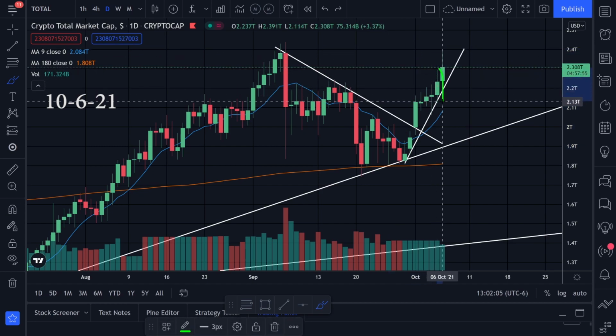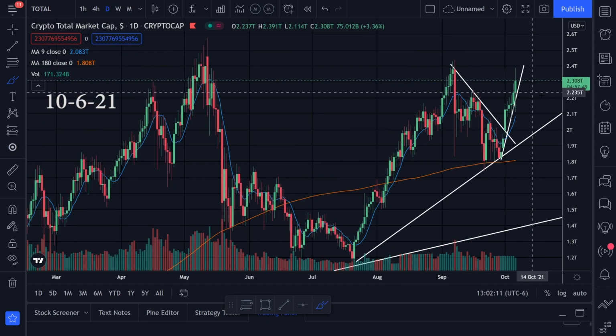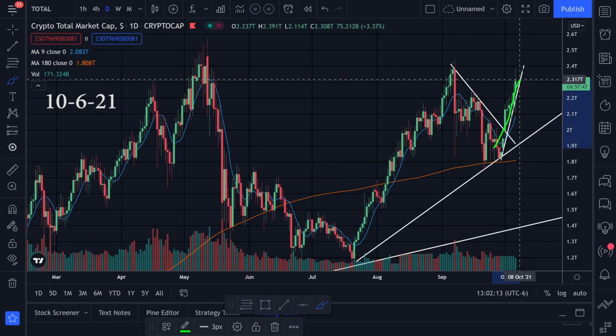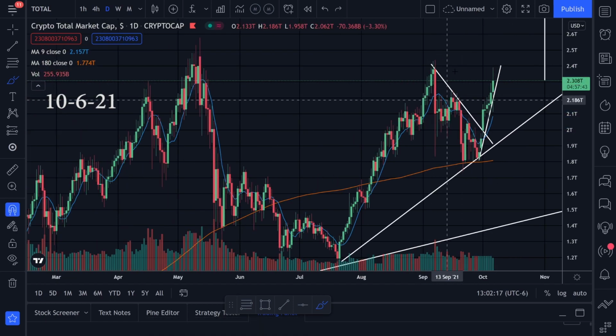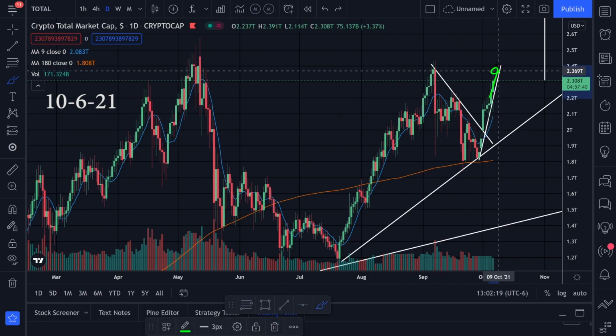We actually did break that as well, but we got support on it and it looks like we're still trending up. So right now it's kind of confusing what's going on. I mean, we are in this uptrend, we are still in this clear uptrend right here, but we also are coming up on these previous resistance levels. We actually did come up and got some resistance.